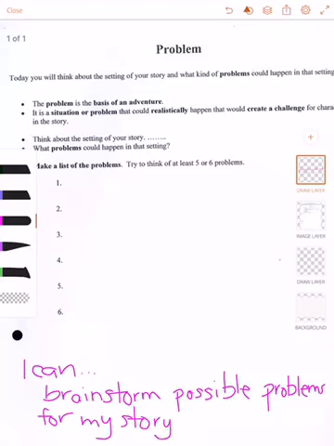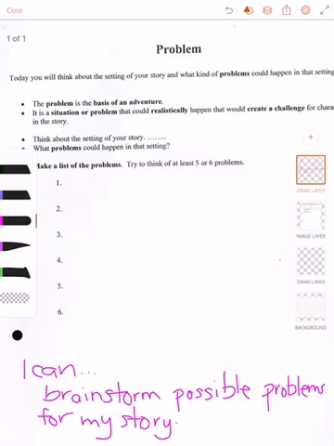Now, when we talk about a problem in the story, it has to be one of the most exciting parts of the story. Obviously, setting is important, character is important, the solution is important, but the problem is what creates the anxiousness and the excitement for a reader to continue reading. So the job of a writer is to make sure that the problem and the climax are really exciting.